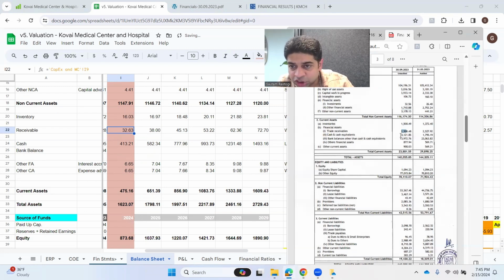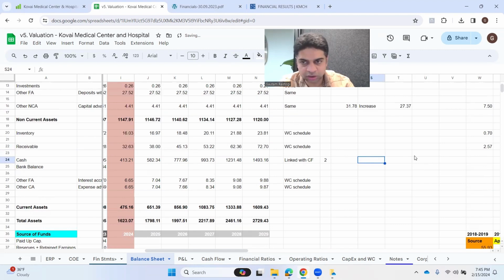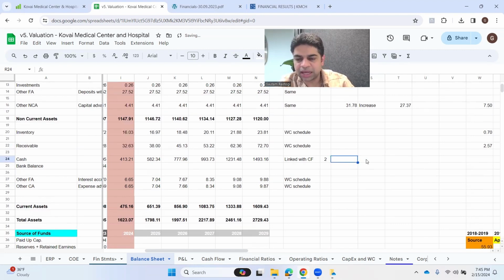Okay. Cash and bank equivalents is 41 CR plus 139 CR, so it's around 180 CR cash. Ours is pretty high. I might suspect that is because they may have paid down debt with cash, that we'll see. So their cash is around 180, right? Let me just write this rough number. So what it means is that we'll have to reduce our cash.